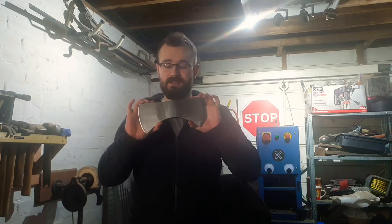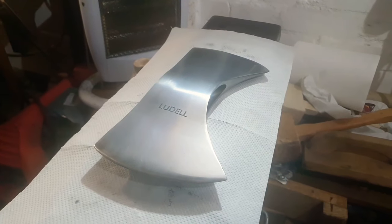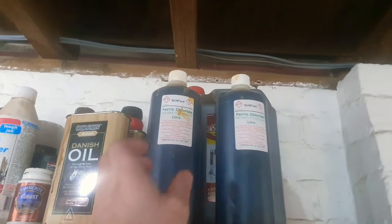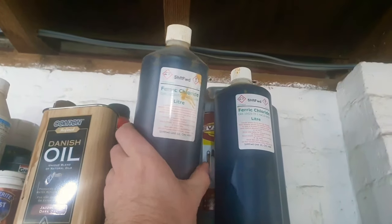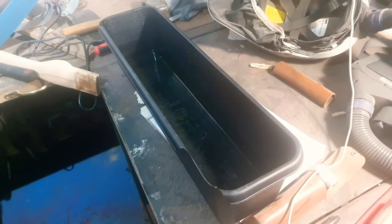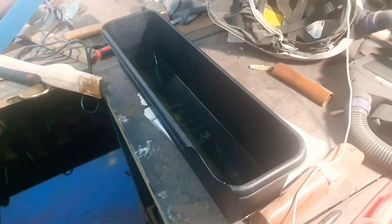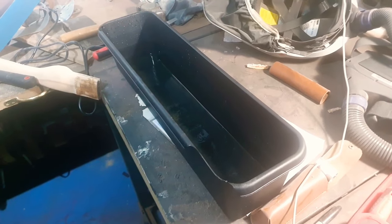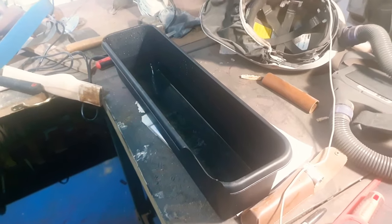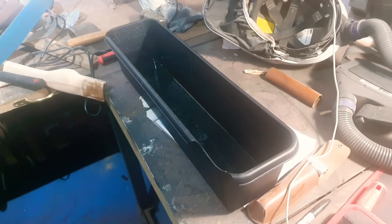With the axe head now all prepped and ready for the actual stone wash, let's talk through the next few steps. Despite the fact you've just seen me treating this thing with oil to prevent rust, the first thing we need to do is acetone this down. We're then going to be putting it in a diluted version of ferric chloride — a one-to-one mix with water — and leaving it in this tub for around the 10 to 15 minute mark. We're going to check every two minutes to make sure we're getting an even etch and that there's no contaminants, because any oils or residual grease left on the surface will prevent the acid from contacting the steel and we'll be left with blotches. Then we're going to take it out, neutralise it in bicarbonate of soda, and then oil it again.